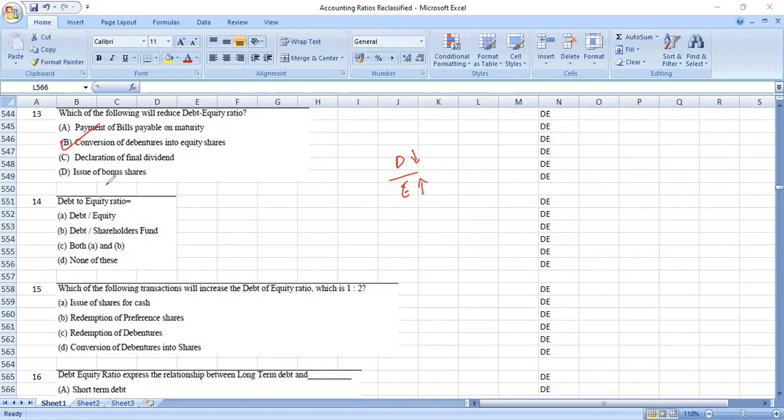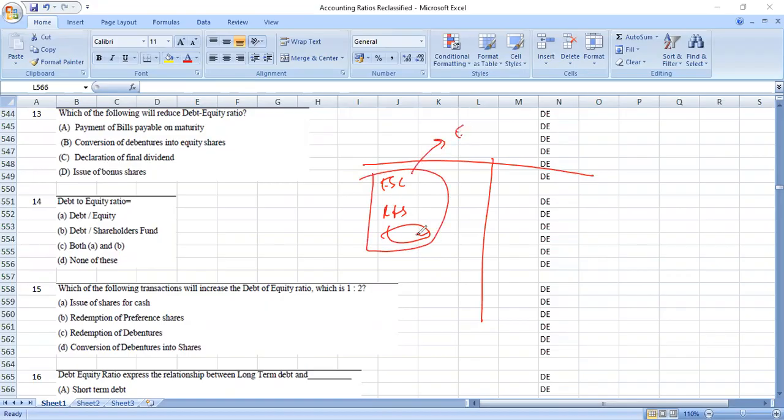And you also have issue of bonus shares. When you issue bonus shares, equity will increase, debt remains constant. No, no, no. This is a nice question. From where can you issue bonus shares? From reserves and surplus. So the shareholders' funds remain constant when you issue bonus shares. See, bonus shares can be issued from reserves and surplus. Whatever you have stored, out of that only you can issue bonus shares. So put together, they are equity. So this reserves and surplus changes to equity share capital. That's all. So this total number remains constant. So this cannot be the answer. This is the answer. Well done, children.